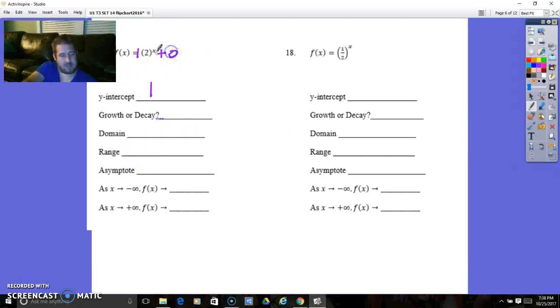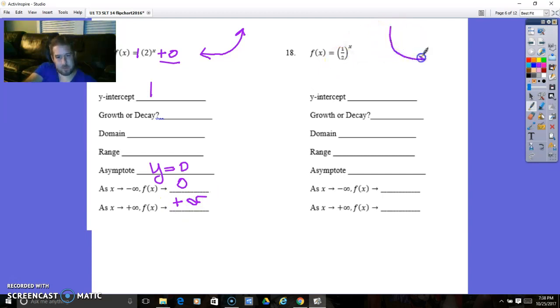So it's really like plus 0. If you ever see a plus or minus at the end, that's the asymptote. But since there isn't one, it's really just plus 0. So 0 is the asymptote, that would be y equals 0. Range will be everything that's above it because it is a function that's going up like this. It's growth. As it's approaching to the left, it's getting closer and closer to 0. As it's approaching to the right, it's getting closer and closer to positive infinity.